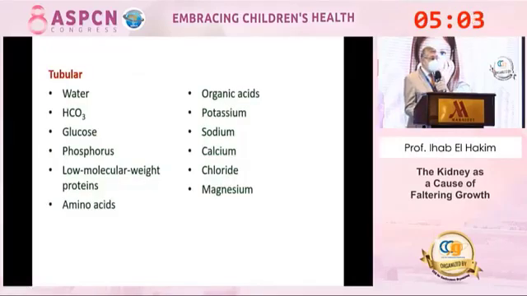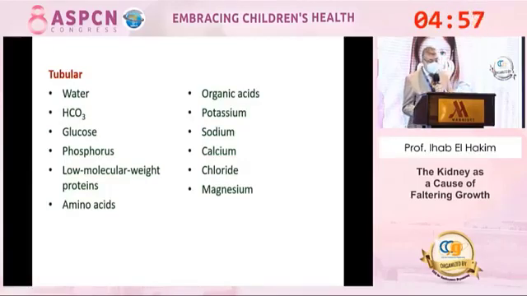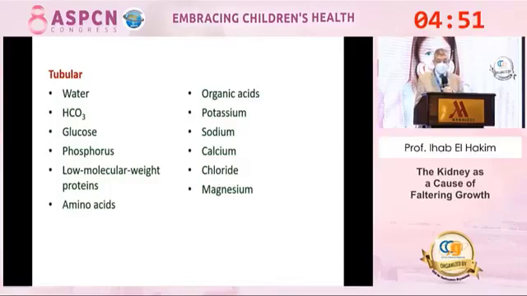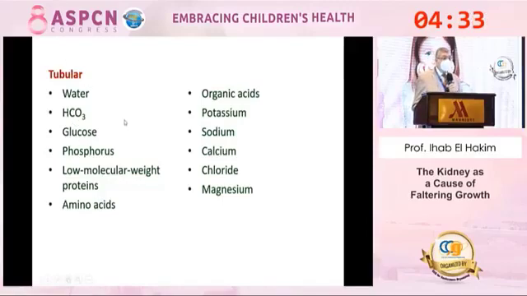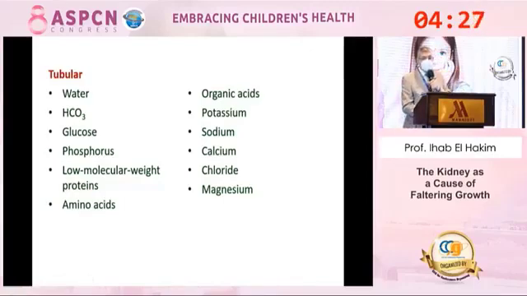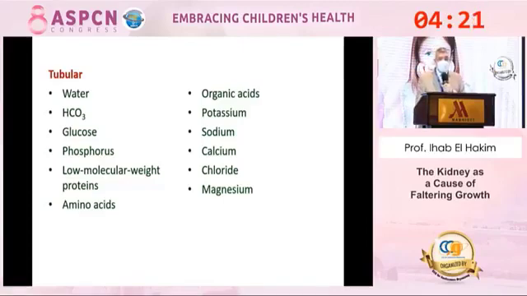For tubular losses, the substances normally reabsorbed by the tubules include water, bicarbonate, glucose, phosphorus, low molecular weight proteins, amino acids, organic acids, potassium, sodium, calcium, chloride, and magnesium. One can imagine the consequences if one or more of these is lost in the urine. As an example: water alone — 180 liters per day is filtered, with 99.8% reabsorption. If this is defective, the consequences for our patients would be severe.